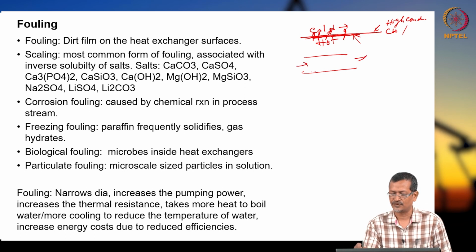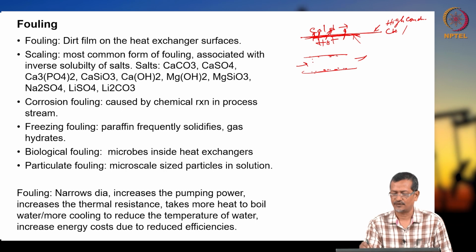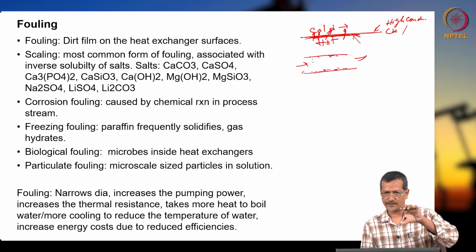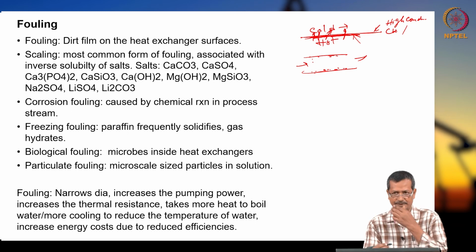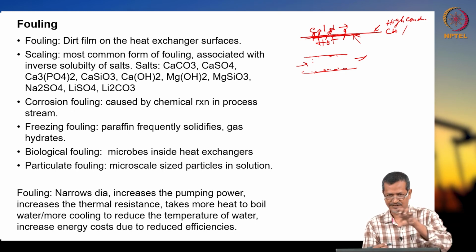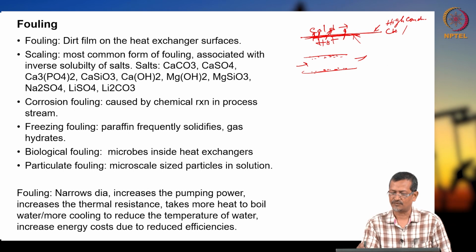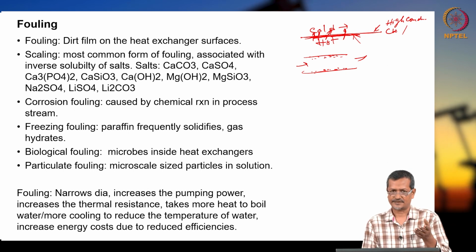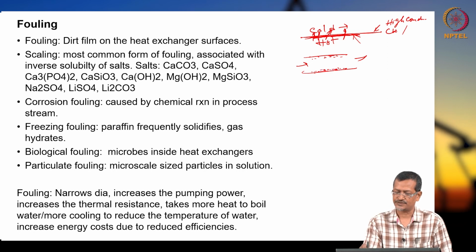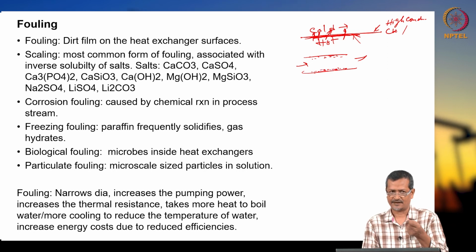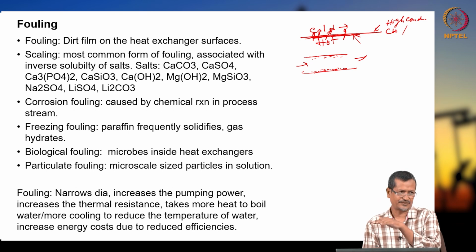Okay, fluid is flowing through this one, and you are getting lots of deposition, upper and lower area, the whole pipe area. So slowly this pipe will be restricted or constricted. Okay. For example, gas hydrate. If you have low temperature, the hydrate will be deposited inside a pipe, so that will be blocking the whole system. But another thing is that if you have lots of dust or dirt particles, that also will be deposited over this. And if you have some chemical component also, that will also be deposited on this surface.